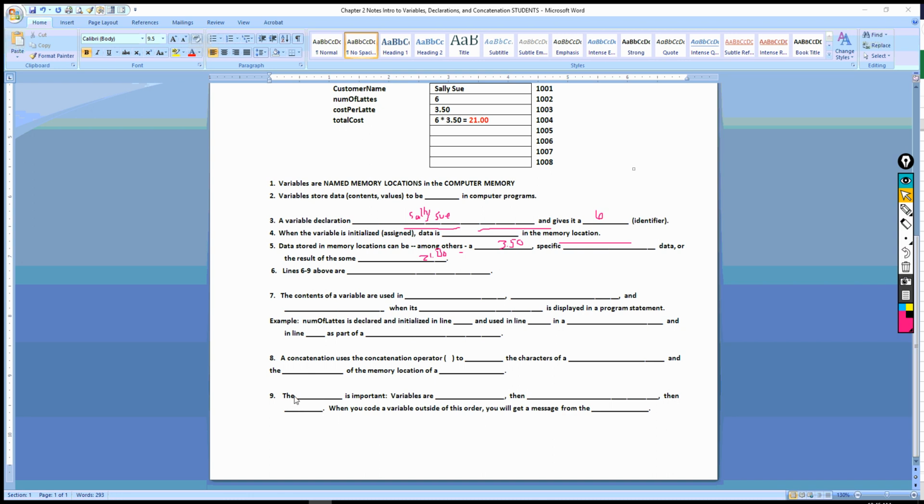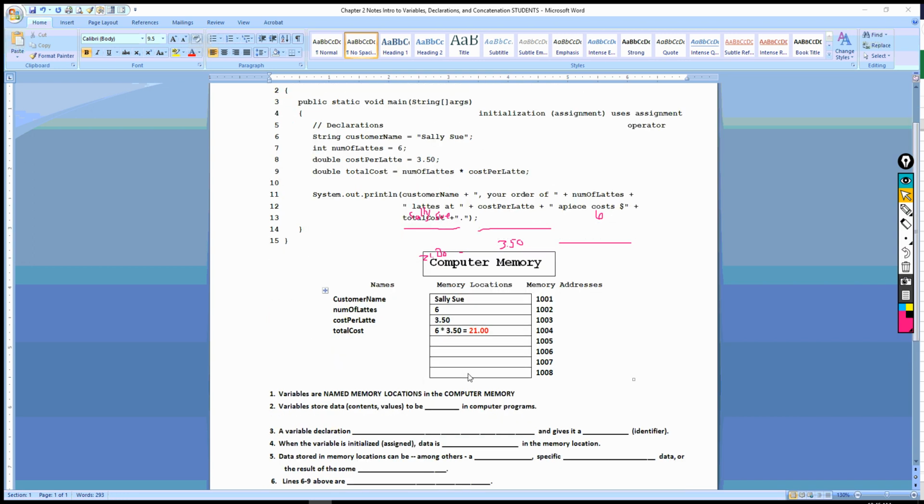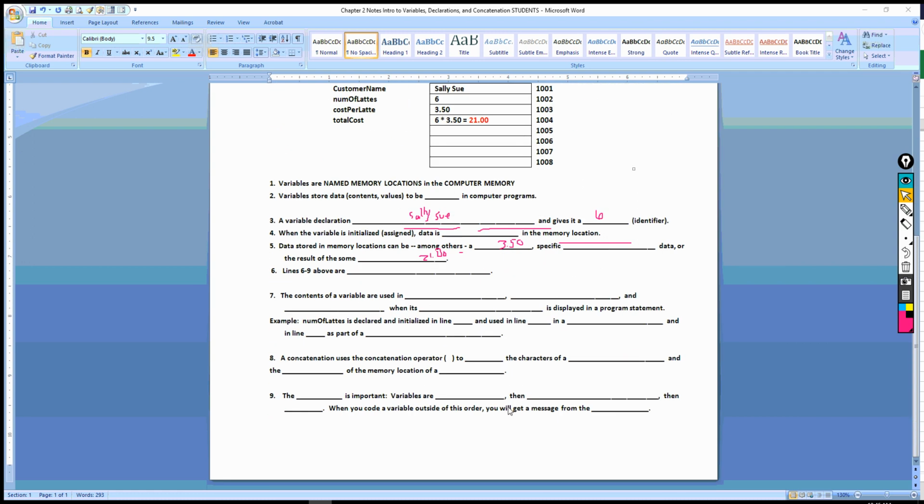Number 9, the order is important. Variables are first declared, that's how they come into being, and then they are initialized or assigned, and then they are used.